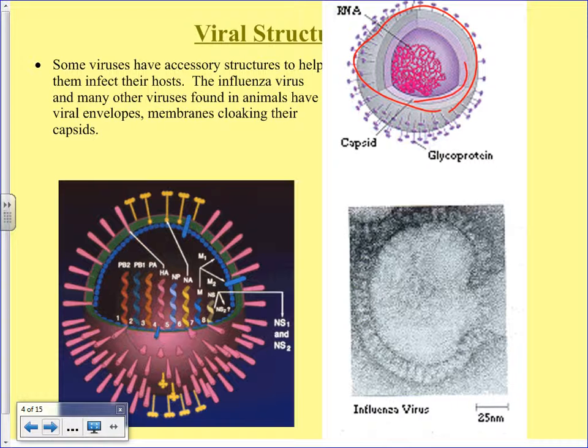So if you're getting a flu shot, the flu is the worst one because the flu just seems to mutate more than anything else. The flu shot is really kind of a best guess as to what strains of the flu are going to be the worst in that particular year. So in a flu shot, there's actually vaccination against many different strains of influenza. And so you get that shot and it'll probably do good. It'll probably prepare your immune system at least reasonably well to defend you against the flu that year. But it's not going to be 100%. You could still get the flu after getting the flu shot.